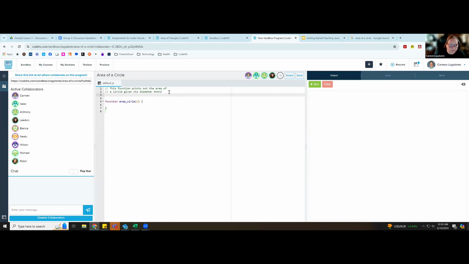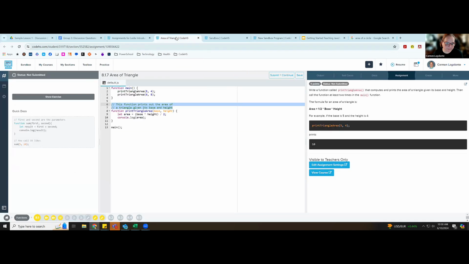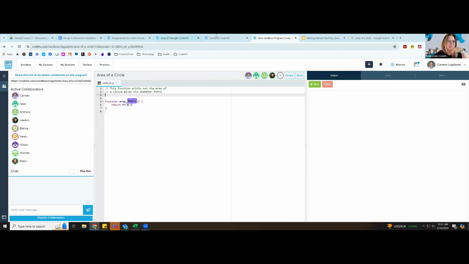Perfect. I did diameter to make it easier. It's okay if you need to keep going back to the other one. I don't know if you wanted to walk them through or give them something easier. Although I do see some people are trying it out. To keep it simple, you could make it a constant, but we didn't introduce constants.